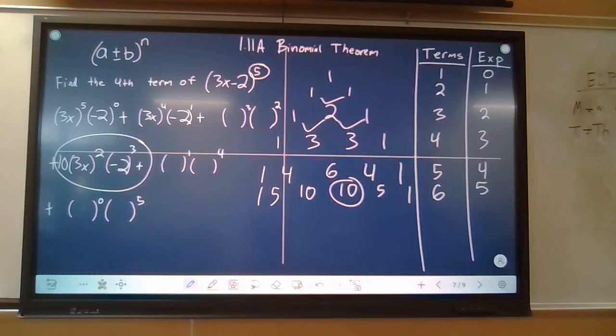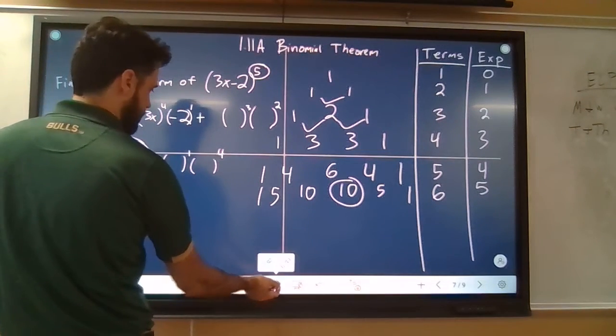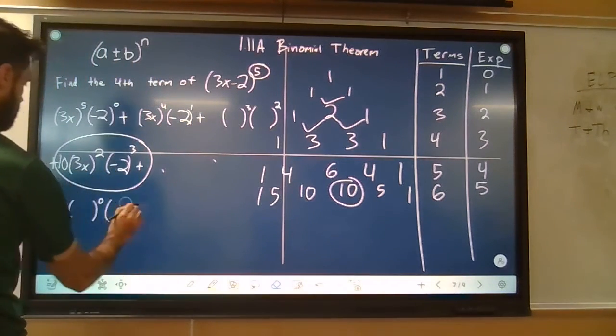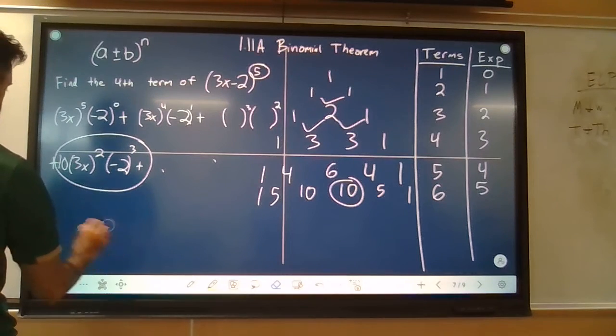So the rest of this question now, if we're going to simplify, we need to square this, and we need to cube this, and then all of this is being multiplied. Remember when we first did this, a lot of people got this step. They did the exponents correctly, but then because this was a negative, they subtracted it. So again, we're multiplying this right here. Let me get some of this other stuff out of the way here, just so we have enough space.